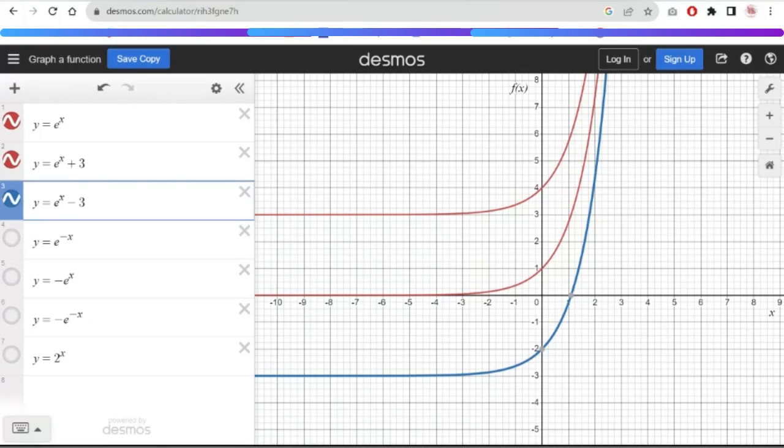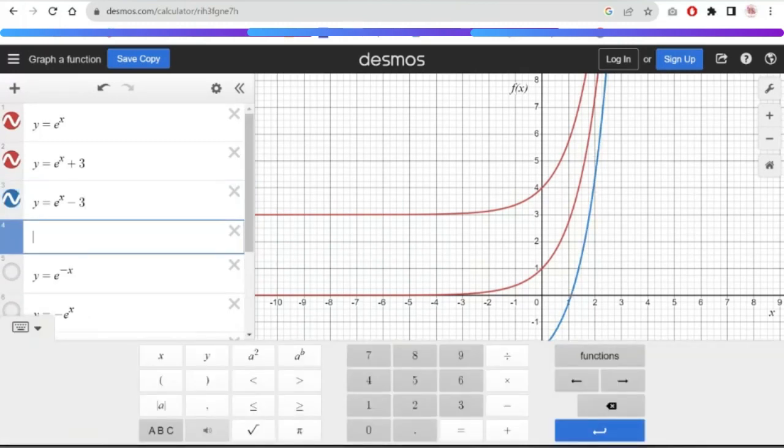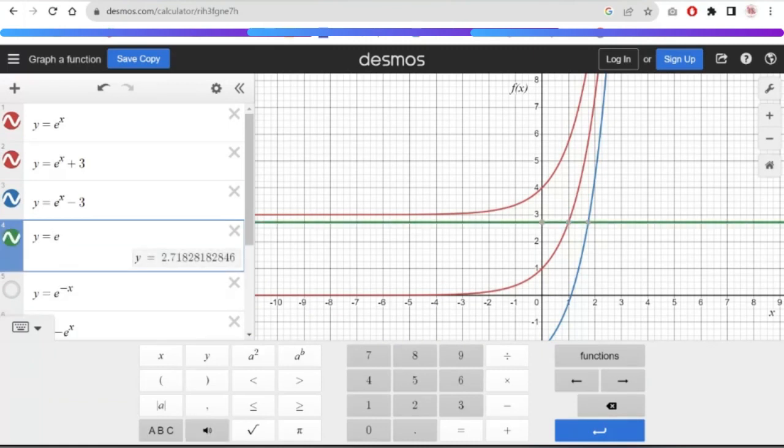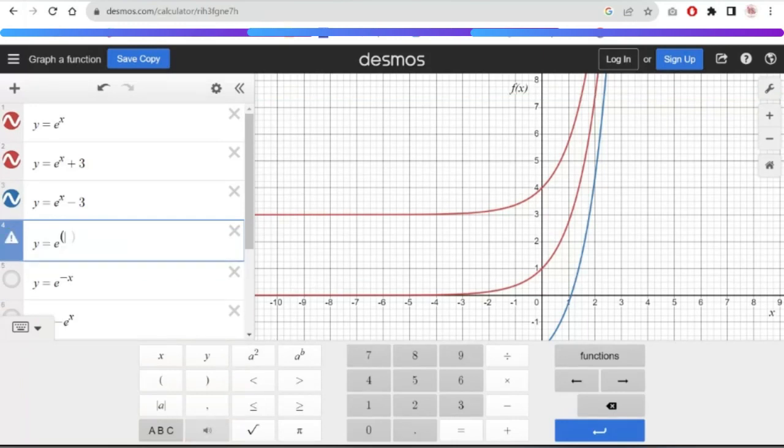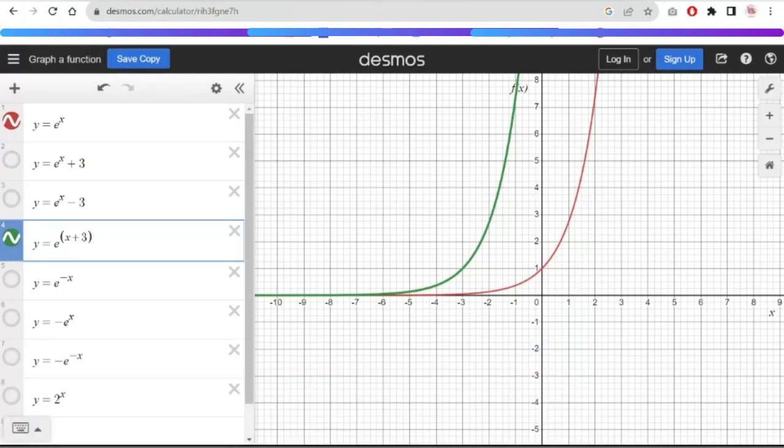Okay, saya tambah lagi. Kita ada y equals to e to the power of x plus 3. Saya tutup balik. Yang warna merah saya tutup. So tadi y equals to e power of x yang basic ini. So kalau x yang plus dengan 3, so dia akan gerak ke arah kiri. So ini sama je dengan konsep yang kuadratik bila kita ada x plus 2 squared ataupun x square plus 2. Boleh bayangkan ke apa yang saya tengah cuba cakap? Hopefully kamu boleh faham lah.